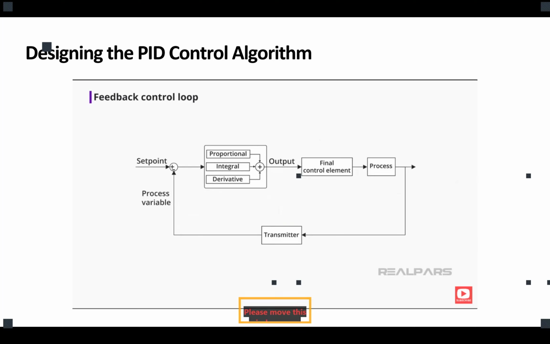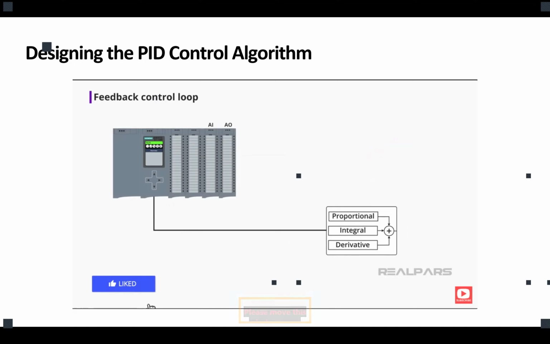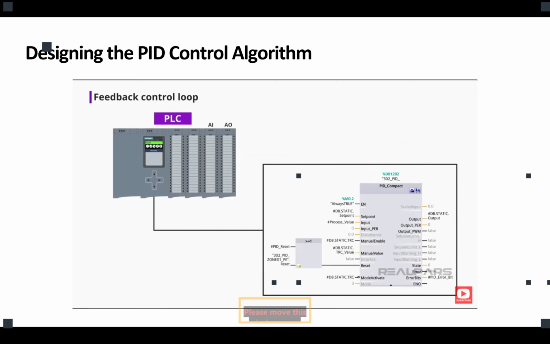Let's look at how a PID controller fits into a feedback control loop. The controller is responsible for ensuring that the process remains as close to the desired value as possible, regardless of various disruptions. The controller compares the transmitter process variable, or PV signal, and the set point. Based on that comparison, the controller produces an output signal to operate the final control element. This PID controller output is capable of operating the final control element over its entire 100% range. Most modern PID controllers are part of a PLC or DCS and are created in the program control logic using block commands.